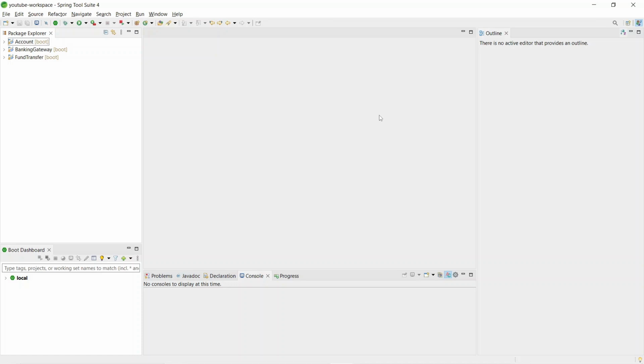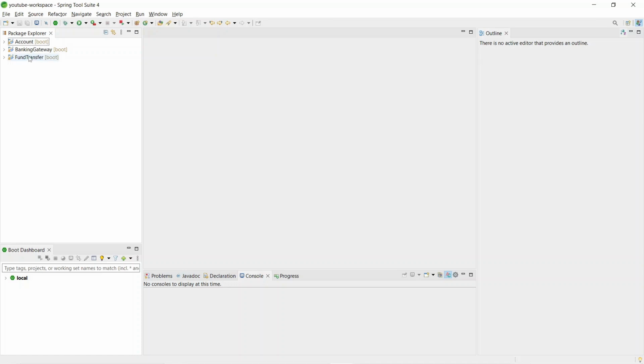In this case, when you call the report service, it needs to call the account service to get the account information, and it would also call fund transfer to get the transactions done through that account. Got it? So if you see this requirement, we need the response for one particular account: the account's details and the transactions done for that particular account.